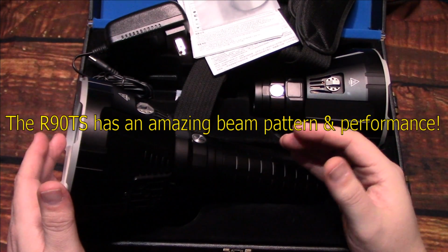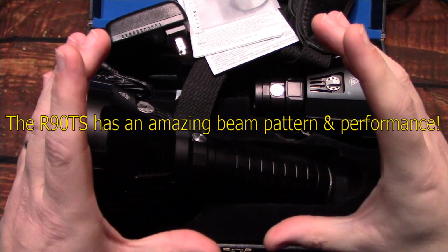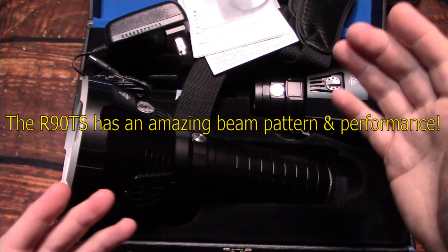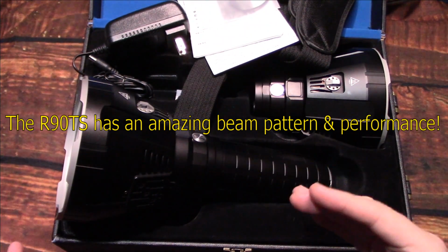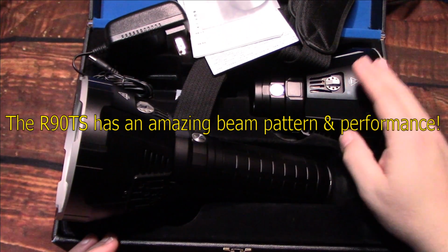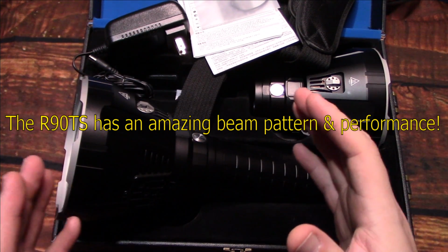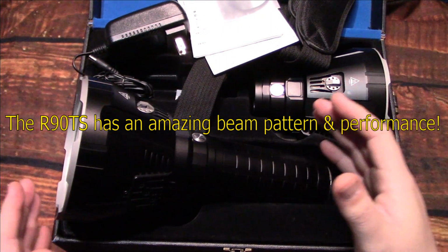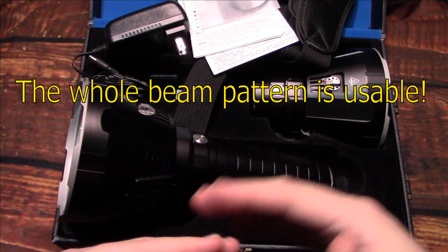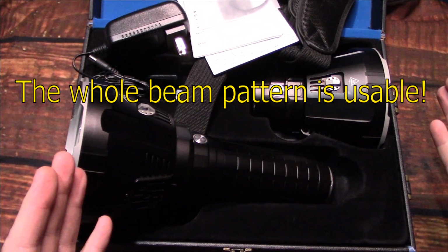Now this thing here has an incredible beam pattern, really nice large hotspot on there, and it's got incredible throw, especially for it being leaning more towards the combination side, but it does have a little bit better throw than the MS18. This one here has just as wide a beam pattern as far as the spill area is concerned. It just overlaps and overlaps, so you're not seeing a drop off in that spill area.